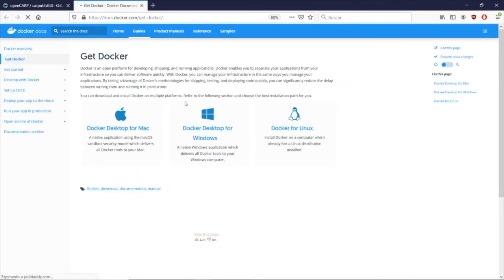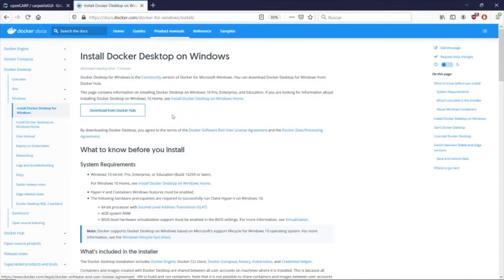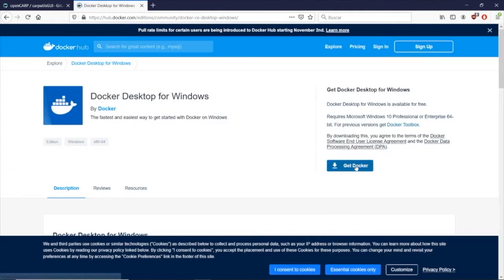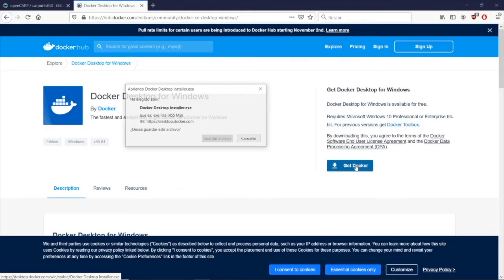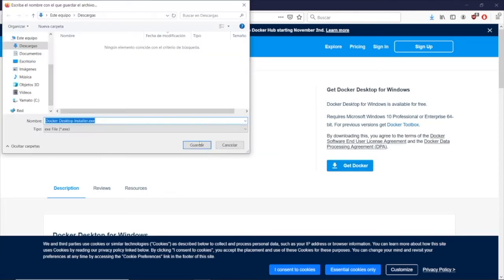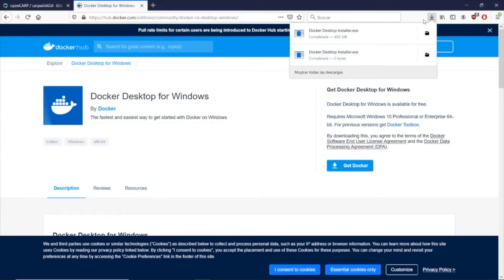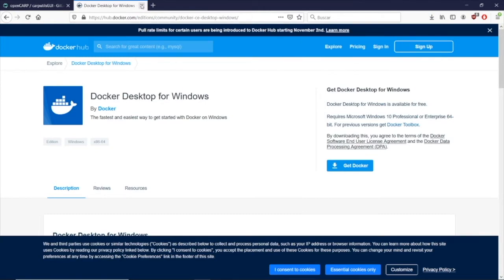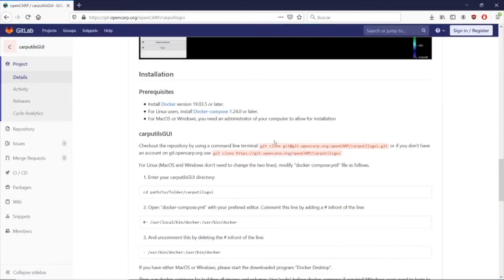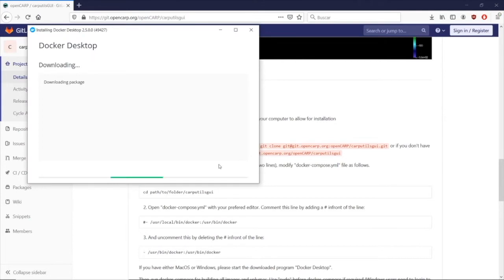There is a link where you can download your version of Docker for Windows. Basically, you only have to download and install that version. Because there are different versions, and also depending on your computer, you might find some steps a little bit different. So if you have problems to install Docker, you have to go to the Docker webpage and follow the instructions included there. But probably the installation that we are showing here works for you if your computer is relatively new. So you just have to download.